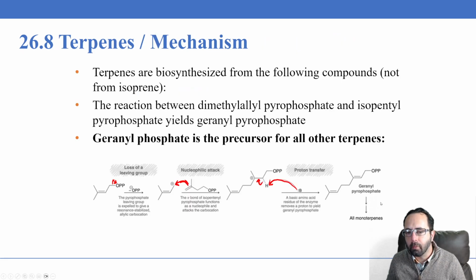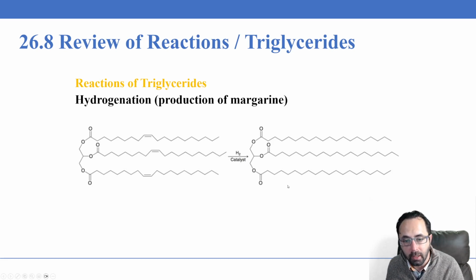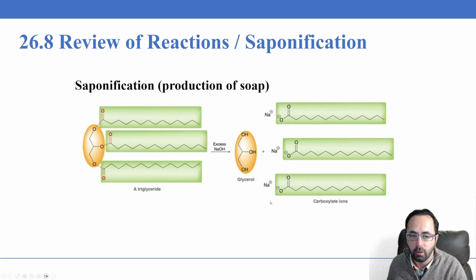So in summary, we've discussed the various forms of lipids, including waxes and triglycerides and phospholipids, steroids, also prostaglandins and terpenes. Of those, we had a few important reactions. One was the hydrogenation of oils to produce saturated fats. This is important for the production of margarine. We have the saponification of soap, reacting a triglyceride with a base. We have the base catalyzed ester hydrolysis, which produces for us the salts of a carboxylic acid, which is soap.